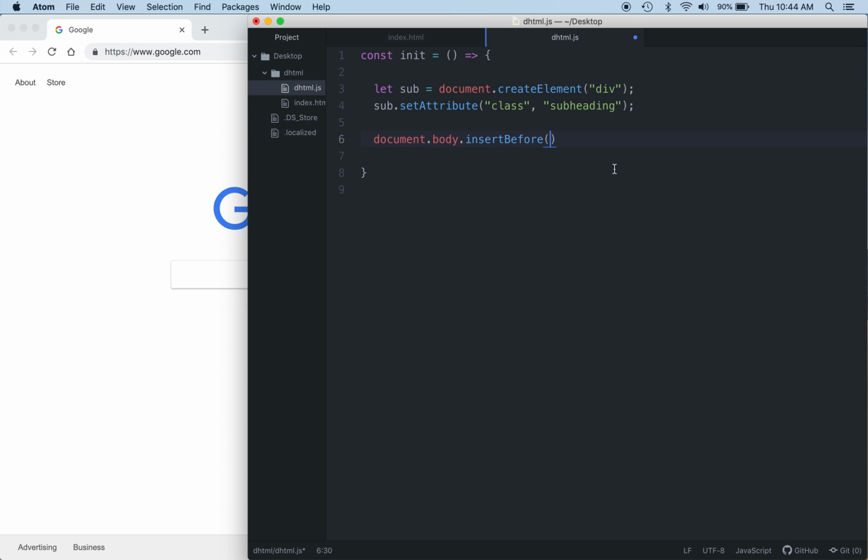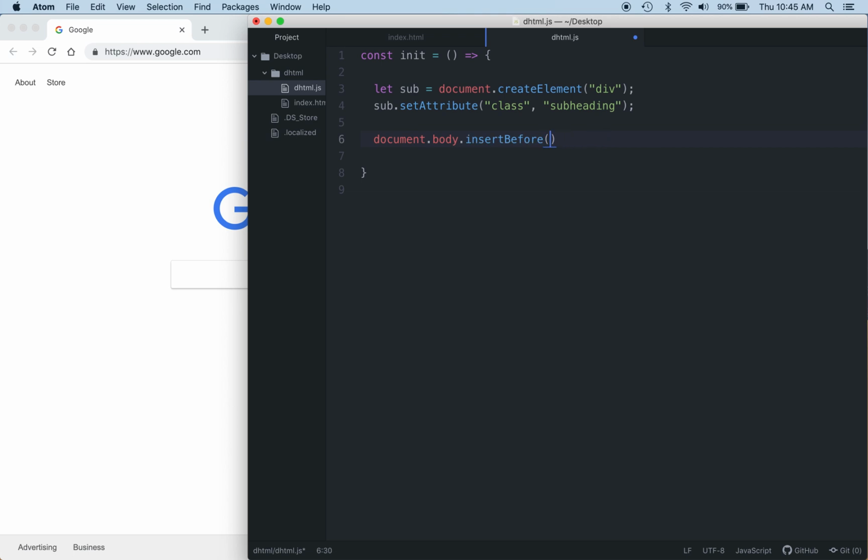And if you think about this, and I always mess up the order, I want to insert it before some existing child, and then I want to insert my new child. So you can think of this method insertBefore as taking two parameters, old and new, and I can't remember the order, so we'll try this.